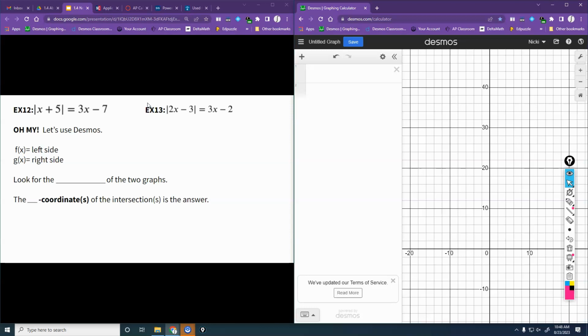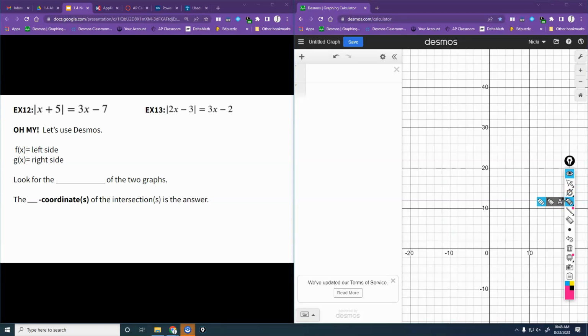And this works for any equation. It works for all kinds of equations. Sometimes if you have a really complicated equation, it makes it hard to find on the graph. But I could take something that I don't even know how to solve, and I could use this method, and I would get the answers if I were able to find it on the graph. So it's not just absolute value that this works for.